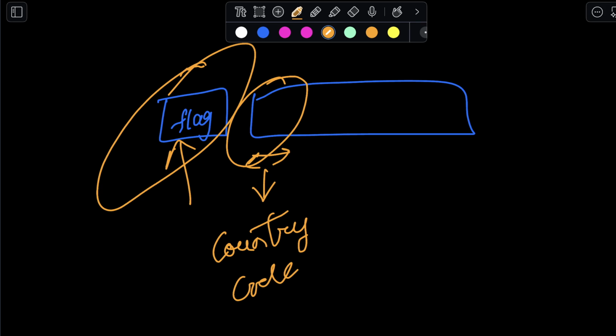So now we have selected both the elements, right?